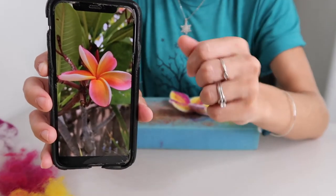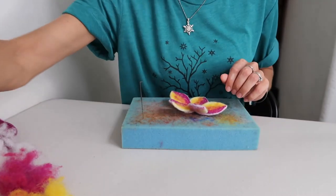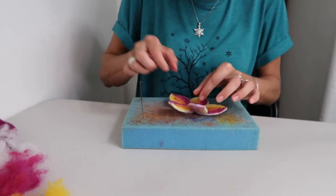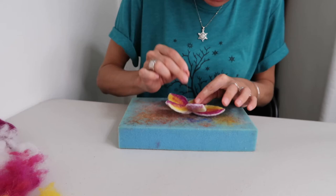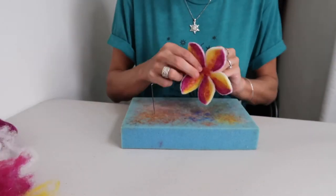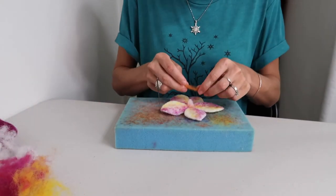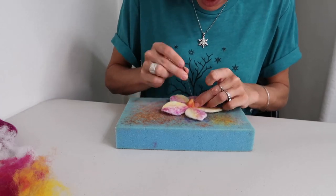So you can see as the center, it's not white, it gets a little orange slash pink. So if you need to add any center color, don't be afraid to do so, or add any other colors that might be missing to help make it all blend in. If you want to coat the outside of your flower from behind with some of the orange color as well, you can.